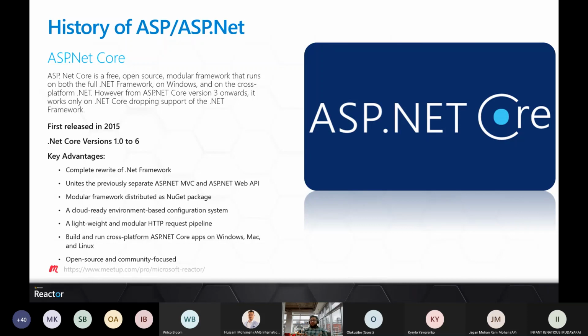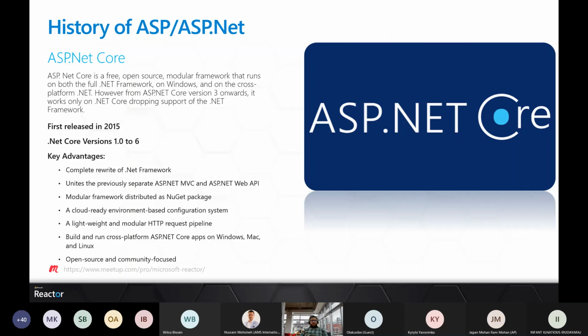Previously, when we were using ASP.NET, we had ASP.NET Web Forms, ASP.NET MVC and ASP.NET Web API variants. By using ASP.NET Core, you can create an application having the functionality of ASP.NET Web API and ASP.NET MVC in the same project or application. So it united both streams, ASP.NET MVC and ASP.NET Web API, into a single one.